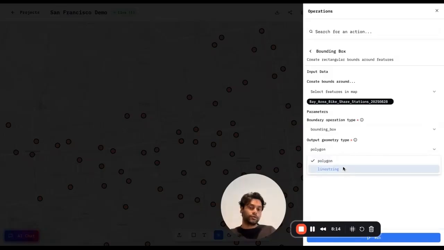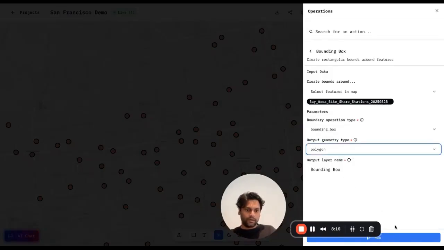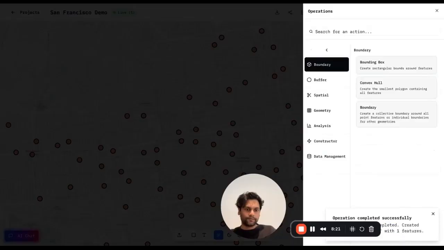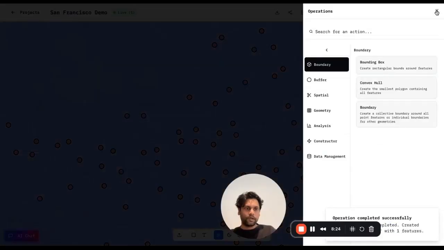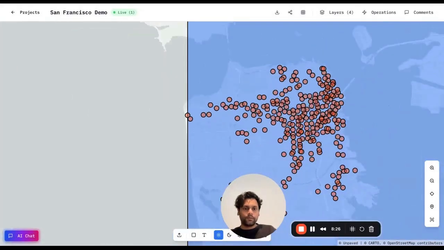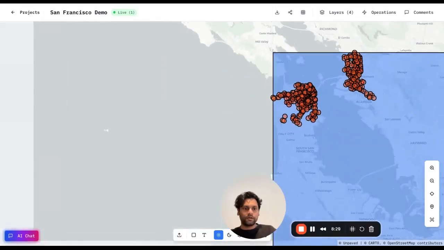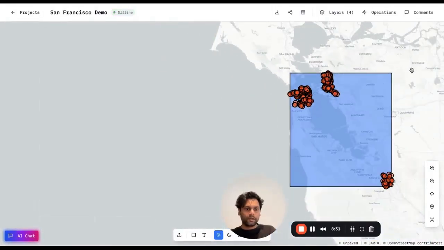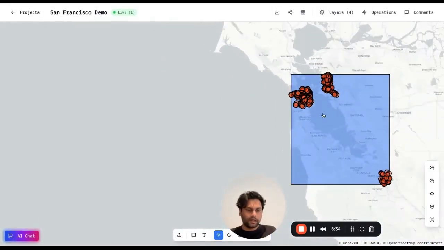I have the option to do either a polygon or a straight line. Let's just go with polygon, call it bounding box, and run the analysis. There you go. So a bounding box has been created around all the locations where we have the bike points present in San Francisco.